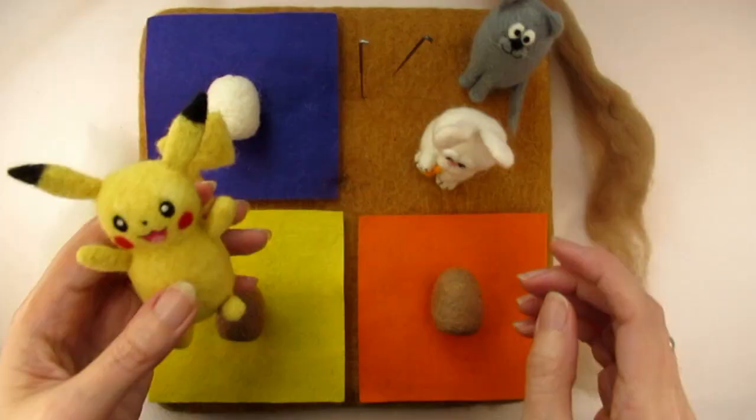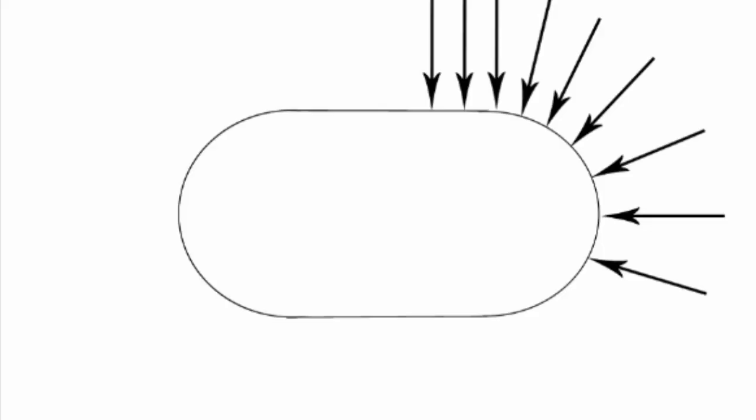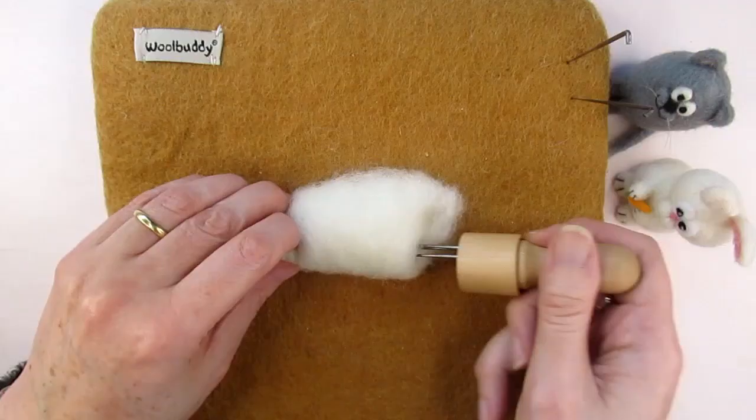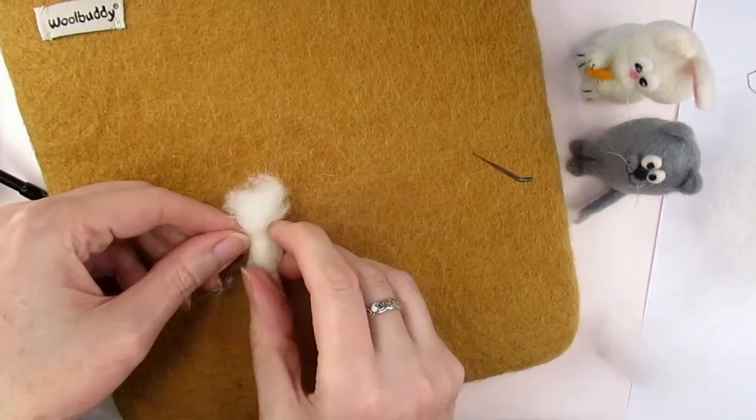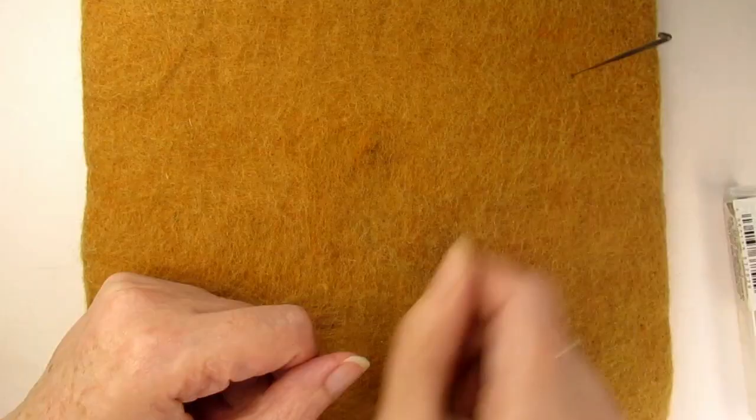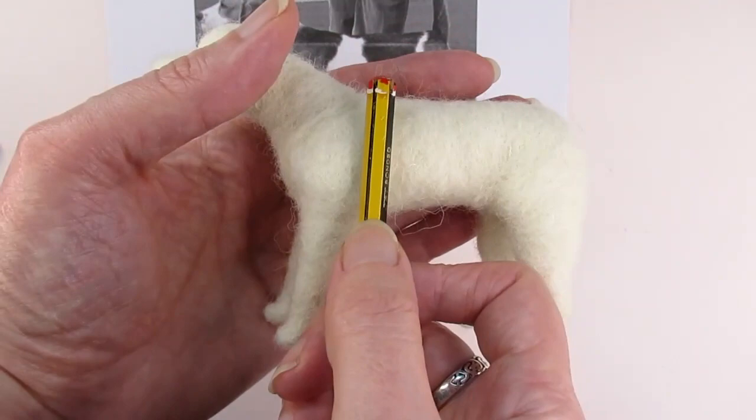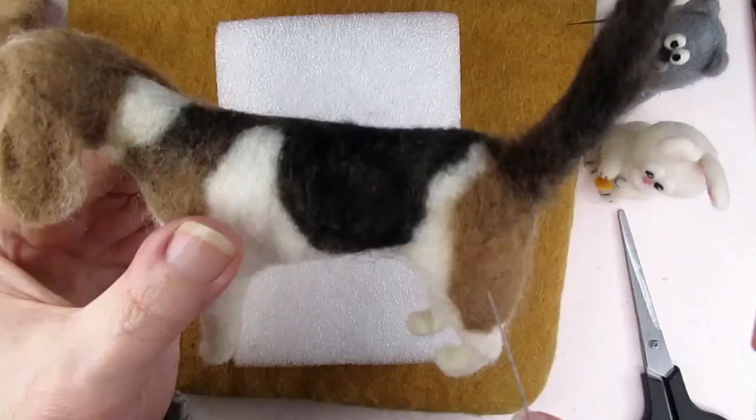I hope this video has helped you to know when to stop stabbing, but this alone won't help you to get your felted item looking amazing. There's actually one more thing that you have to combine with this if you really want to get your finished item looking great, and in this video I'll not just show you what that is, but I'll share five tips to help you master it and be able to felt whatever you can imagine. I'd really appreciate it if you clicked the like button. Thanks for watching.